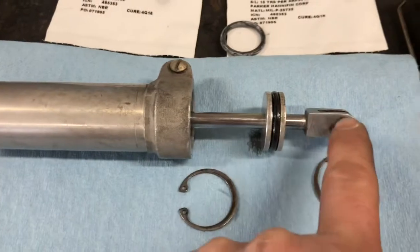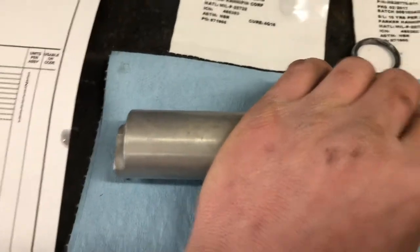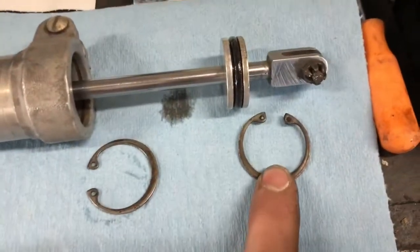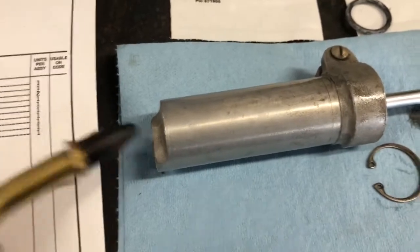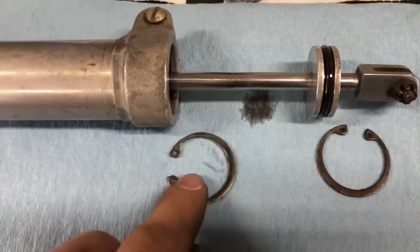What you've got to do is pull it out that way so that it goes in like that - you can drain it. Then take this outer clip off, which is right here. With that out like that, you take your air chuck and put a little bit of air in there.